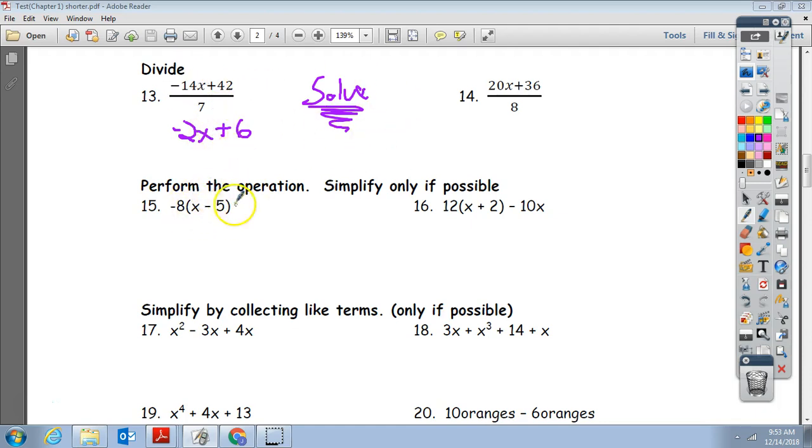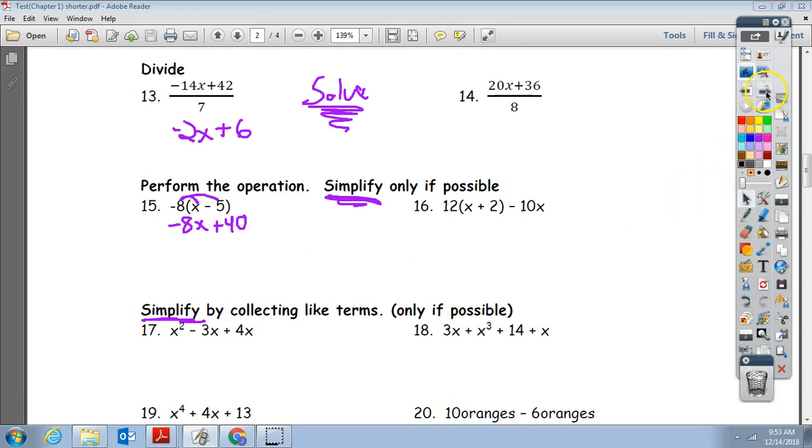Make sure you divide. When you are asked to simplify, like you see here in these problems down here, make sure that when you simplify, you don't go too far. If you do negative 8 times x, it's negative 8x. Negative 8 times negative 5, that's positive 40. But don't keep going. There's nothing else to do there. There's nothing else to solve. You can't collect these like terms because they're not like terms. Same thing down here when you add like terms together.